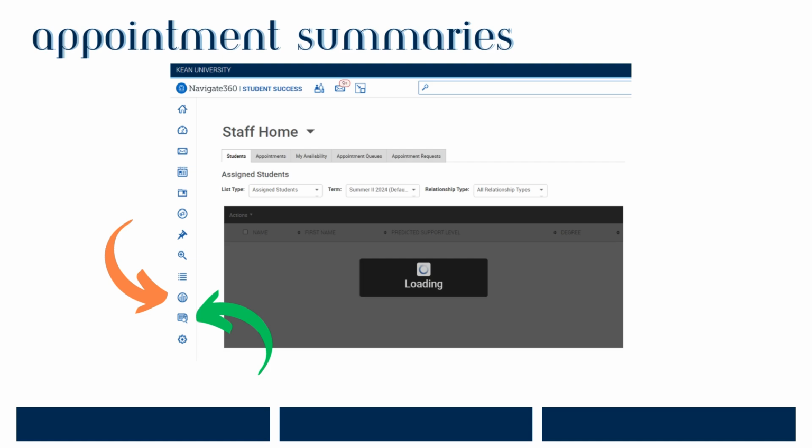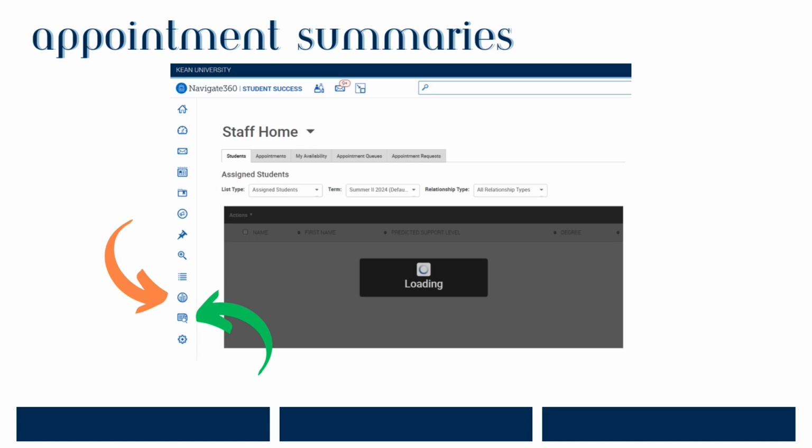Now we are going to shift to focus on the analytics and reporting functionalities of the Navigate 360 specific to appointments. It's important to note that analytics and reporting are security role-based functions. And so as a user, you may or may not have access to the next function that I will cover. If it's a function that you believe you should have access to, please feel free to email navigatesupport@kane.edu, and our team will work to support you in making sure you have the appropriate security role and access.